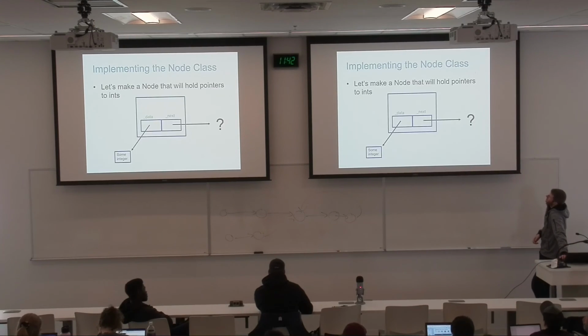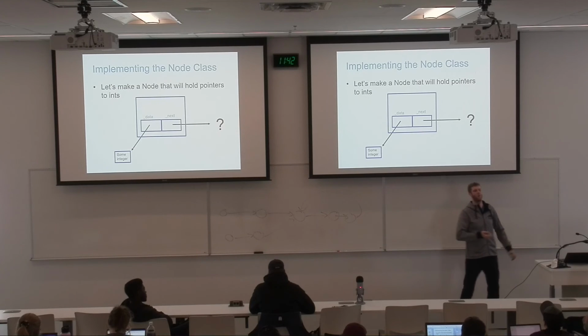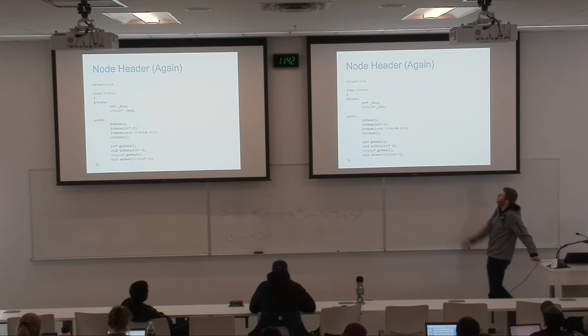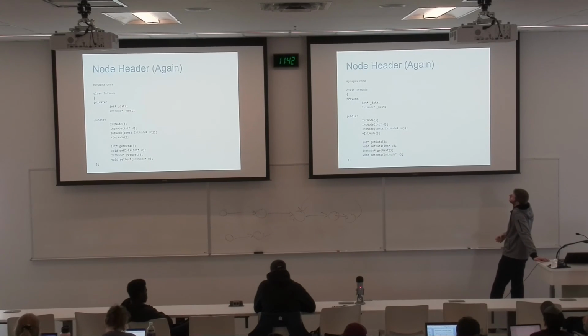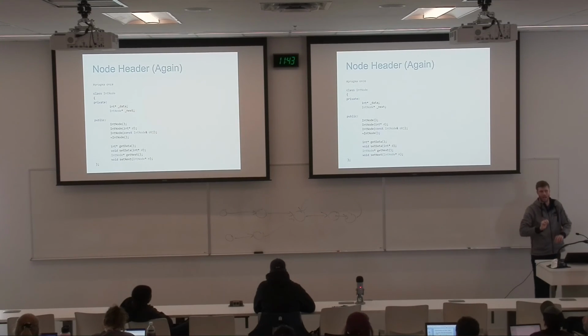So there. Let's actually implement this class now. We talked about it, but we never actually implemented anything here. So let's actually see how one could implement this. So here is the header. I know I showed you this already before, but here we go. Two private attributes. In this case, this is an int node, remember, and it's going to be a pointer to an integer. So we've got this int pointer data, and int node star pointer next. So it's got the two attributes, and we've got our constructors and our getters and setters. That's it. A very simple class.